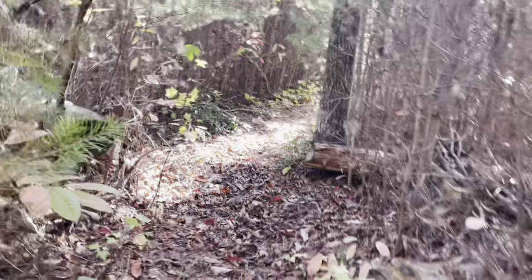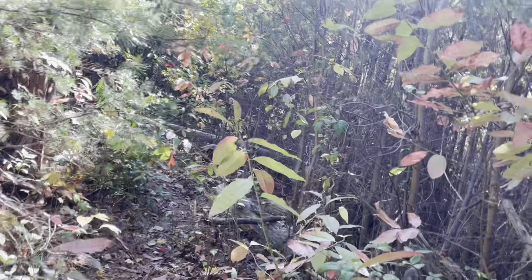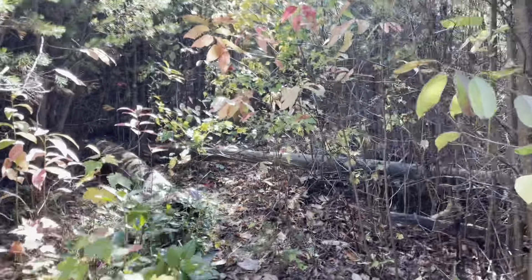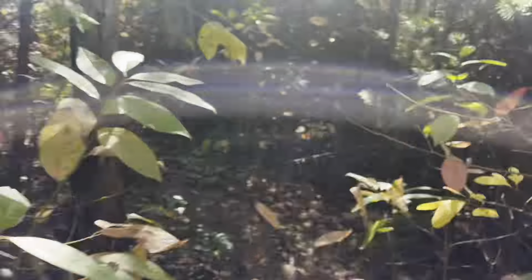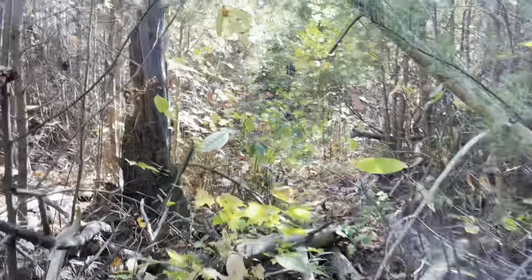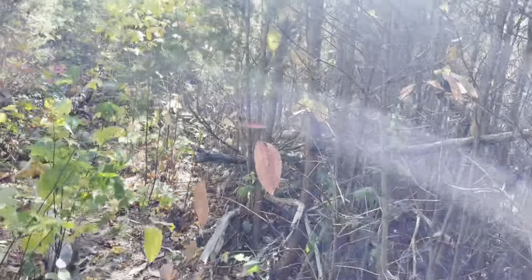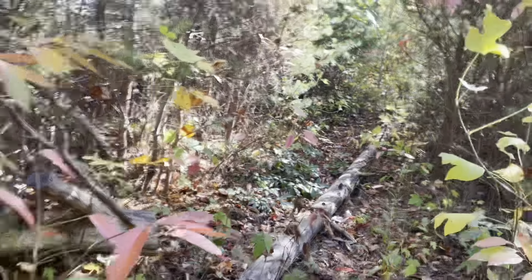In case you feel like commenting 'you should have worn pants' — I did this on purpose. I've been on this trail three times before and suffered like this before. Call me stupid or crazy, but I would rather have all those little cuts than the heat that comes with hiking in pants. Maybe someday I'll look back and change my mind. My friend up ahead is the same way. You don't need to comment 'you should have worn pants' unless you really want to — it probably helps the algorithm so I get more views on this channel.